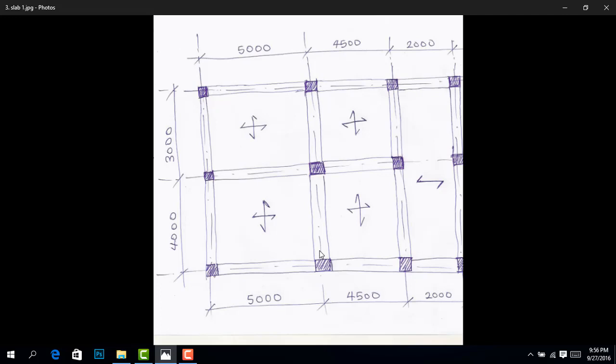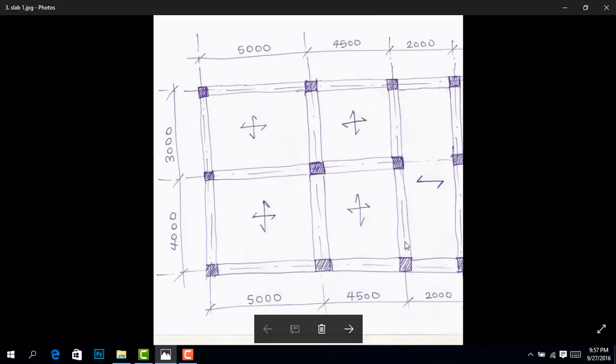Looking at a typical example here, let's consider this our slab. If you look at the long span, which we have as 4 meters and 3 meters plus 3 meters, making it 7 meters long, then our short span over here is 2 meters. So if you divide 7 by 2, you get 3.5, which is greater than 2. So we can comfortably say this slab is a one-way slab.